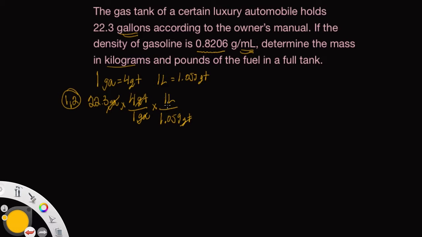So manipulate your conversion factors so that the units are aligned diagonally. And if we do this on our calculator, we get 84.23 liters. Now what you'll see me do in this video is take extra digits here in the result, and I'll round to three sig figs at the very end of the problem.